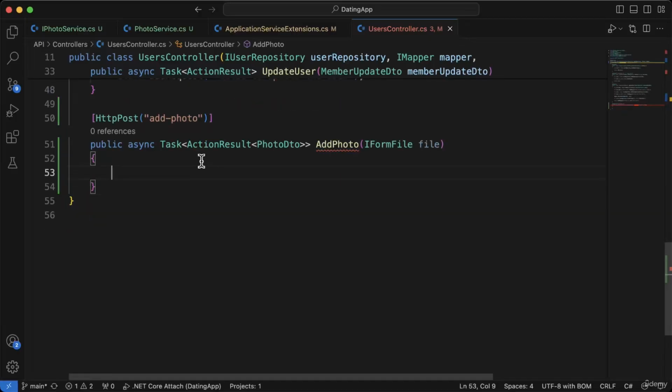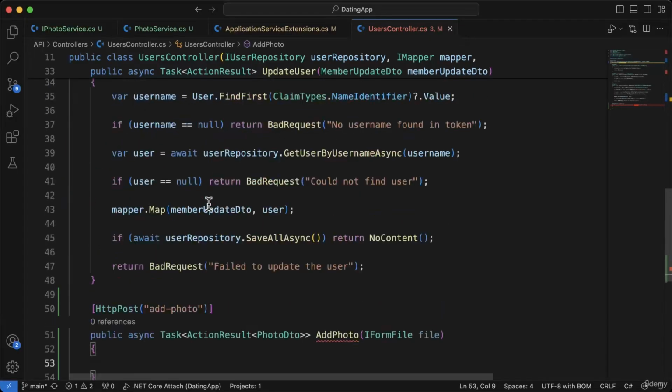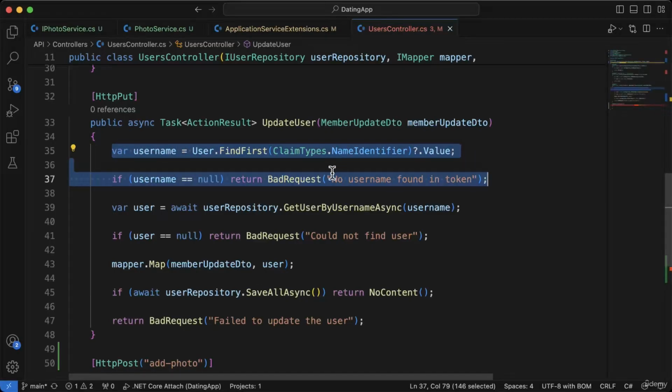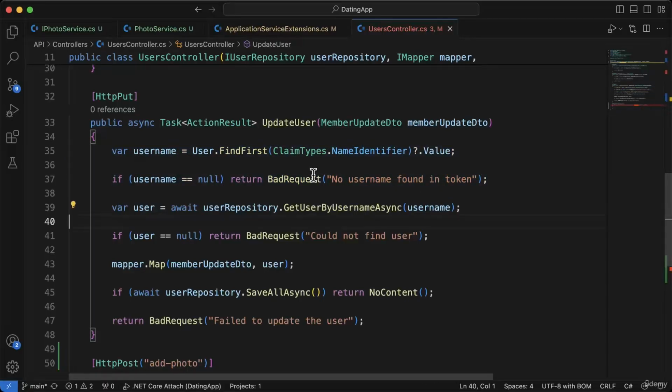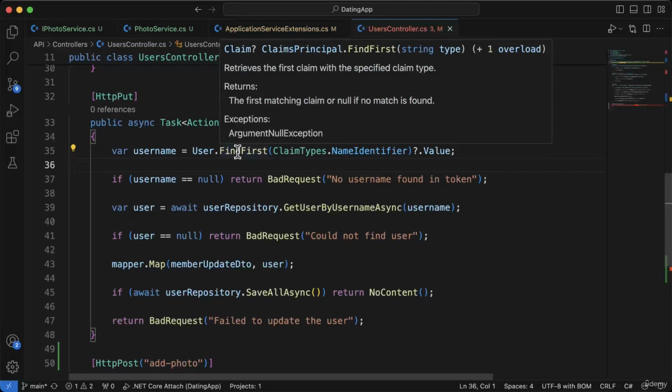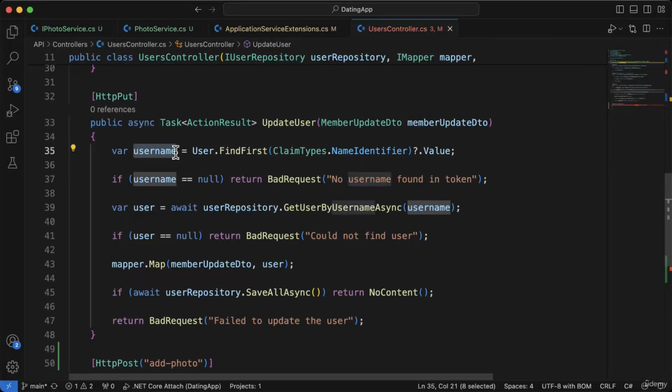Now the first thing we need to do is get hold of the user, and we've done this kind of thing before, and we used this approach previously with these two lines just for getting the username. I'd like to streamline this approach and make this easier to use. And to do that, we're going to create an extension method, and we're going to extend the user object, which is a type of ClaimsPrincipal. And because it's an extension method, I effectively want to be able to say user.GetUsername and guarantee that I have a username after executing that method.